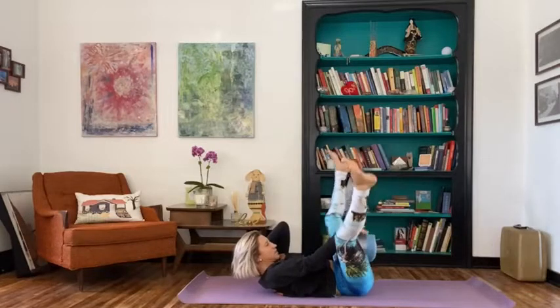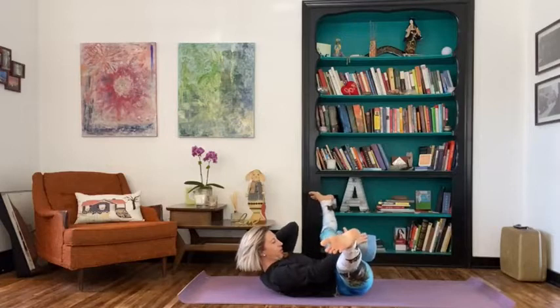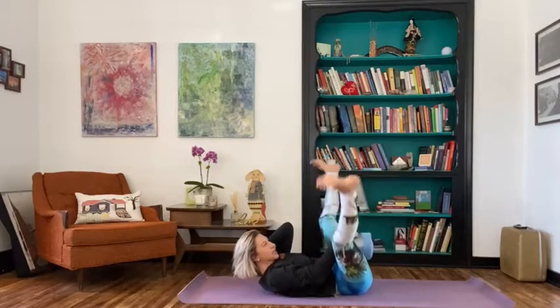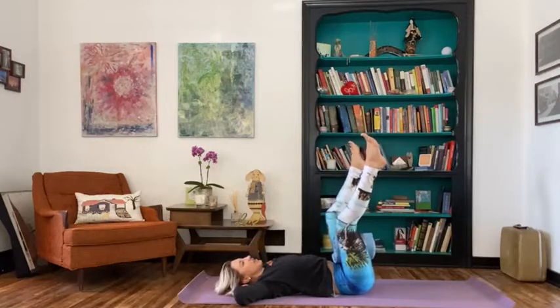Inhale, right hand to prop, straddle. Exhale, curl tailbone. Reach out through thighs, pull belly down. Inhale, legs back together, lower head and shoulders. One more round. Hold the breath. This is the good part.